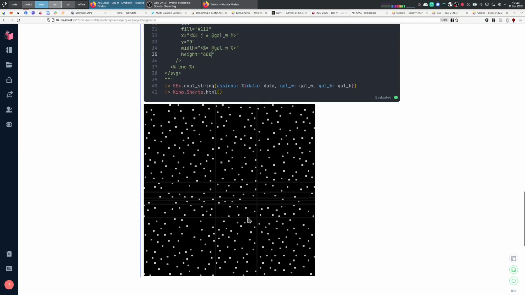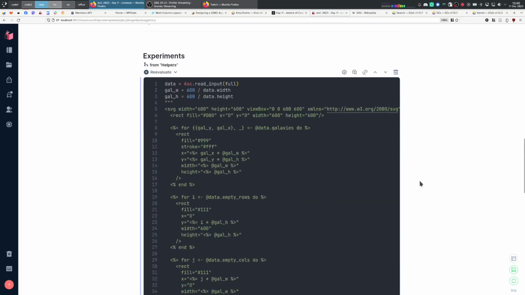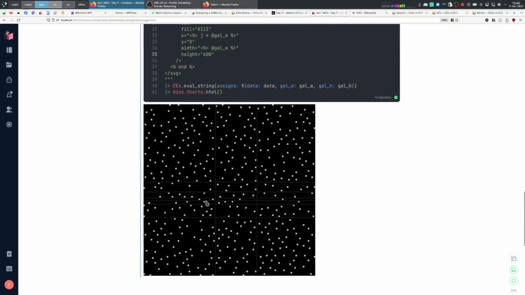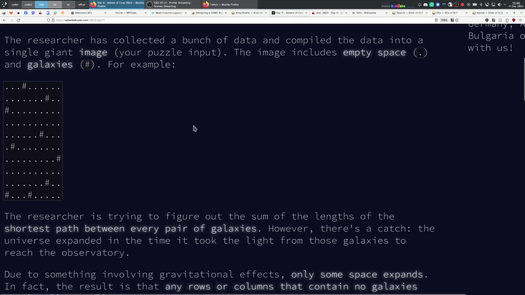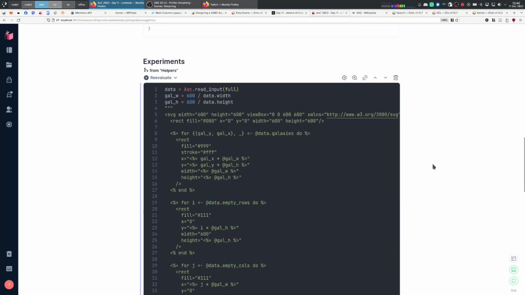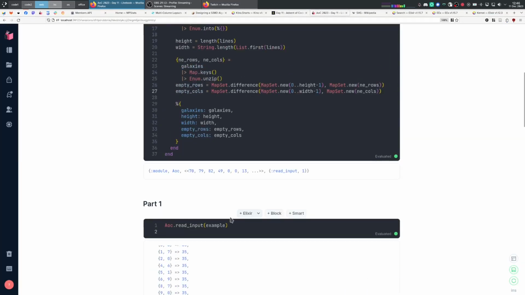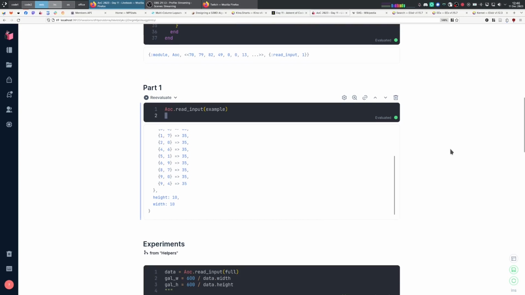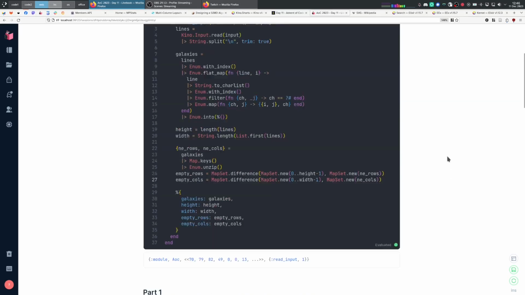Okay, so I was right in that we don't have a lot of expansion in the full universe, in the full text input. So the next step here is that we have to do this expansion. I don't know if we're going to be doing that in part 1, part 2.